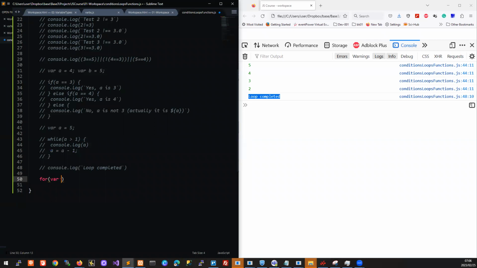So if we say for a equals, let's start from a value of 1, and then we have a terminator condition. So the for loop syntax is that there are actually 3 parts in your for statement. The first part is to initialize an index. So in this case, our index is the variable a. So we do implicitly define the variable a, and then we set the initial value for a as well.